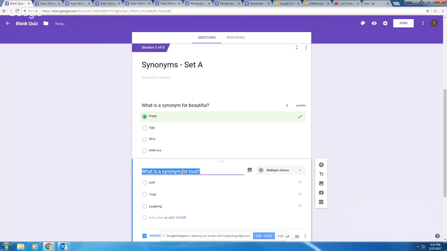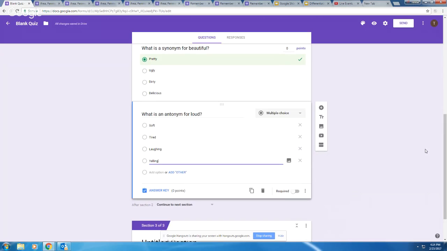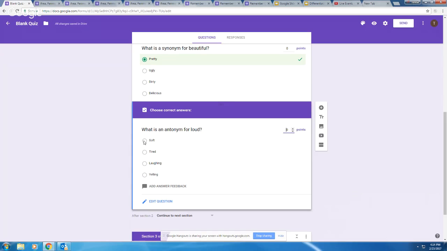Maybe we change that. Oh, I want to change that. I want that to be an antonym. Antonym for loud. Okay. And then yelling. Again, I've got to go in and I've got to select my answer choice, and it would be soft. Okay. Easy peasy, right? Yes.